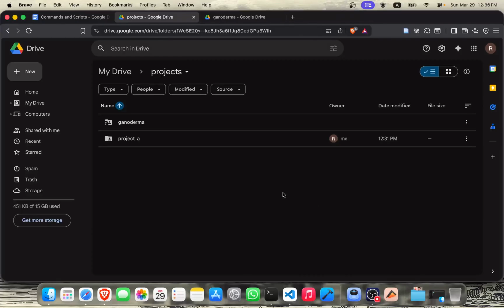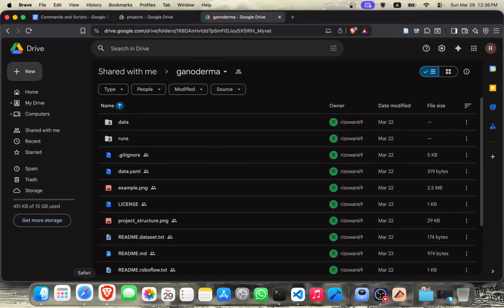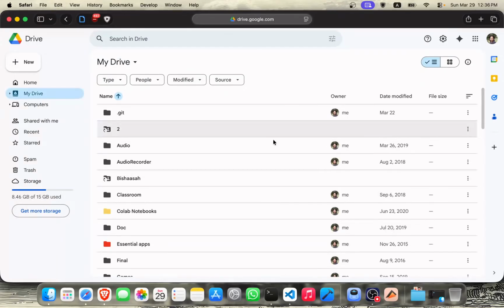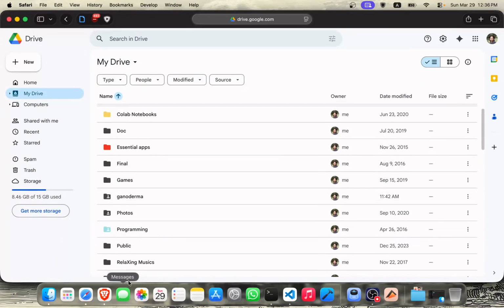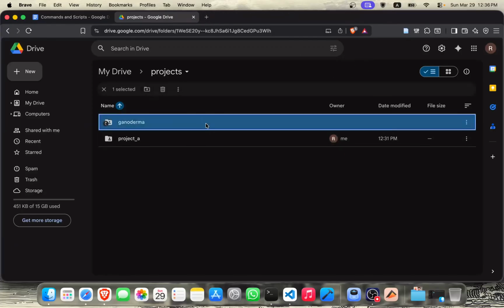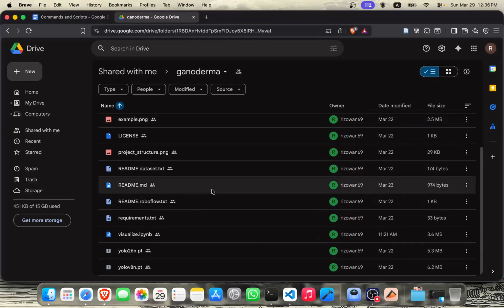But with the shortcut way, if the actual owner of the project, which is this guy, deletes this project, it will be gone from your Google Drive too. But this is the proper way. You don't have to download and upload. That's a long way.